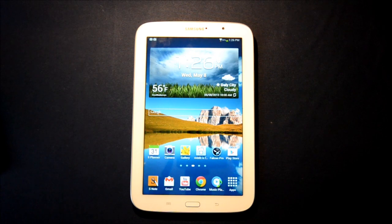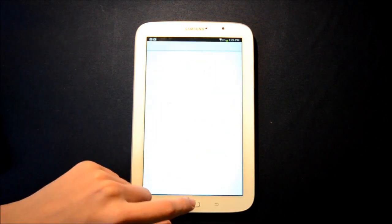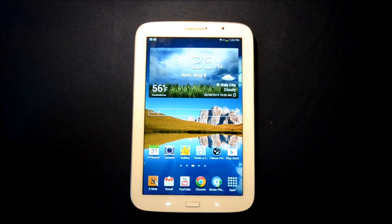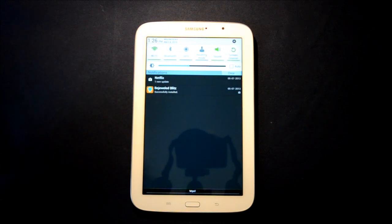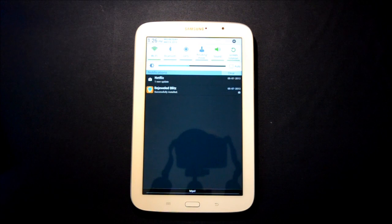For example, they have the Nexus 7 UI when they have a bar to the side. For example, in Gmail, you can see that there are two bars. So the only way you're getting the phone UI is on the home screen, and it doesn't go anywhere else. However, some people won't like the giant notification bar. I can say that it's not the greatest thing, and I prefer the Nexus 7.